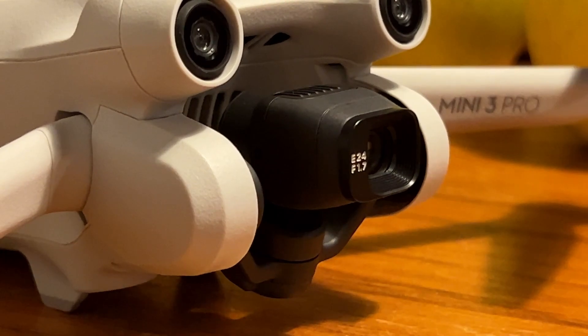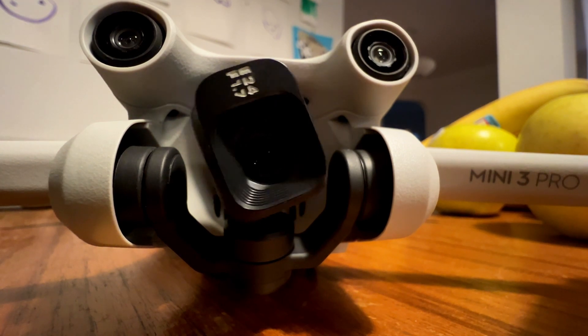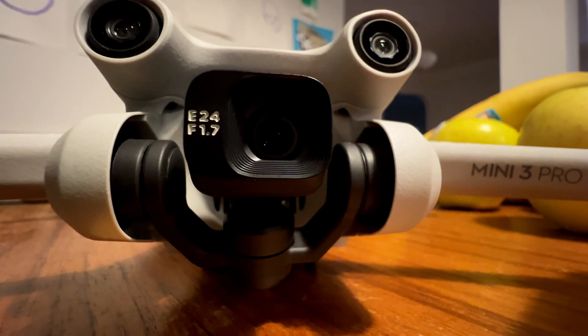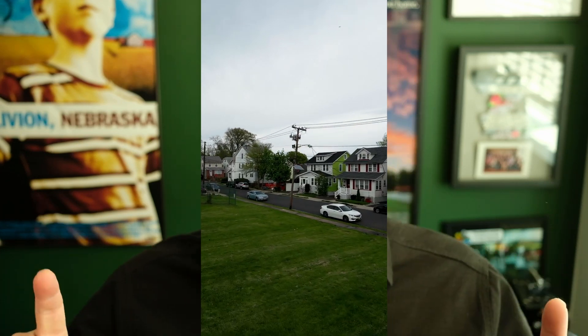The other thing we have to talk about is the little gimbal here in front can change orientation from vertical video to horizontal video. As far as I can think of, it's the first drone camera I've worked with where I have horizontal and vertical video enabled by changing the gimbal orientation. Also, because of the way it's designed with the cutout in between the forward sensors, you can actually shoot much more upright than you normally can with a drone. I remember Parrot had a big marketing push a couple years ago when they launched a drone saying you can shoot upright. The vertical video thing was exciting — I deliver a lot of jobs now vertical. Most jobs I deliver vertical, we still shoot horizontal and then do sort of the cross master, but it's something to be aware of out there in the space.